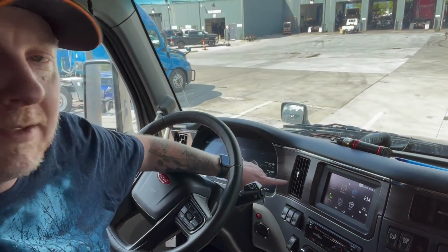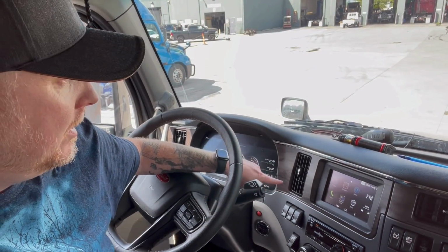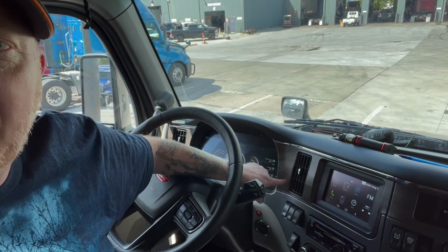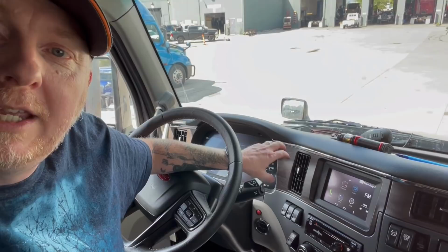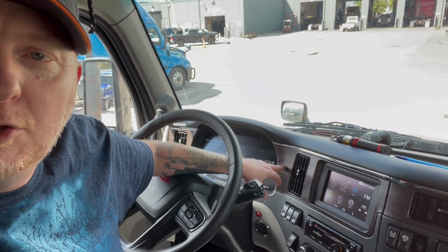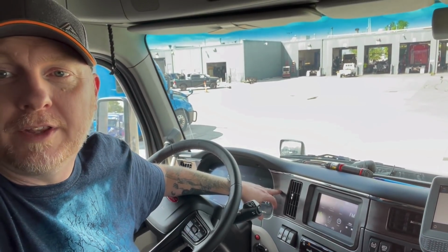One big difference though, and the reason I set up this angle is because, let me see if I can tilt this a little bit forward. You'll notice your code knob, which you used to use to put in your code, used to be right here or somewhere in here. That knob doesn't exist anymore. So there's no longer a little turn knob to enter your 4-digit code to get the truck to start. And that would also be used to navigate a few menu items, and it had a back button and things like that. That's no longer there.